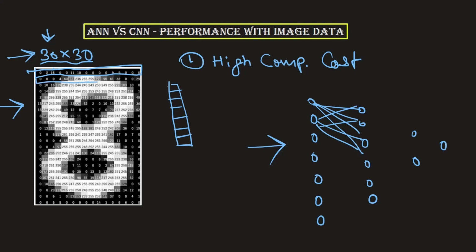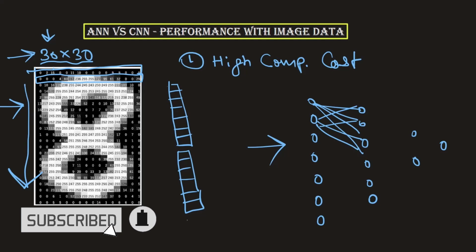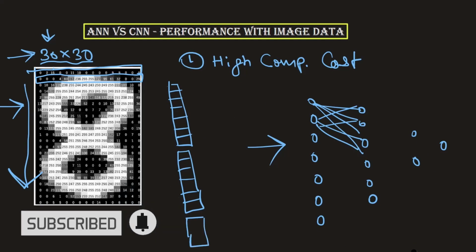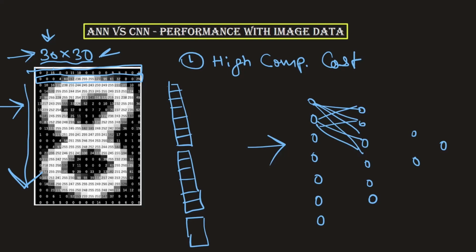Similarly, we will take the second row of pixels and we will place it at the bottom. So again, it is going to have another 30 values like this. And the same way, you will have to unpack this entire image. You will take the pixel by pixel values and you will keep on stacking it vertically on top of each other. Since the size of the image is 30 by 30, finally you are going to have 900 input values. And now let's consider that the input layer of your artificial neural network has 100 perceptrons or neurons. So within the first layer itself, you will have 900 multiplied by 100 equals 90,000 weights to train.